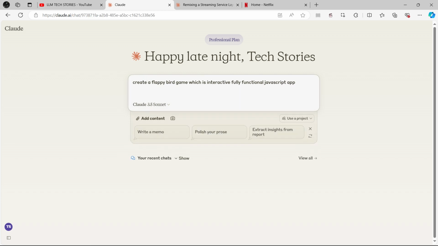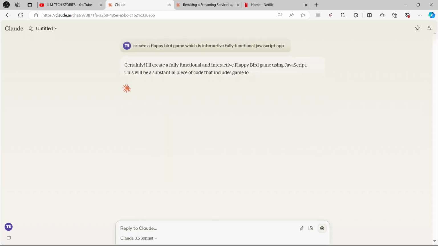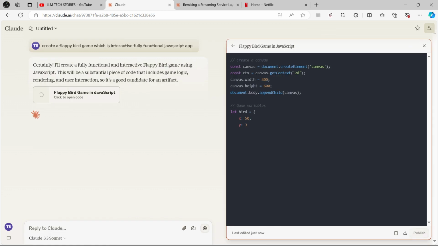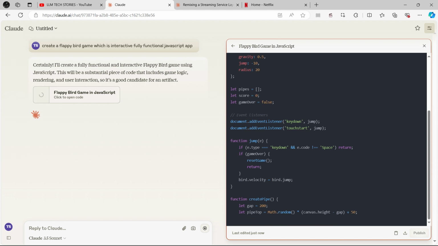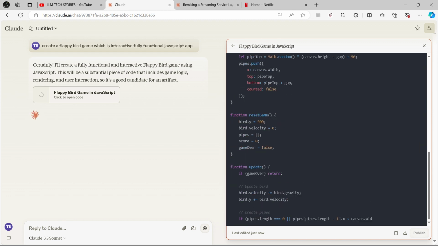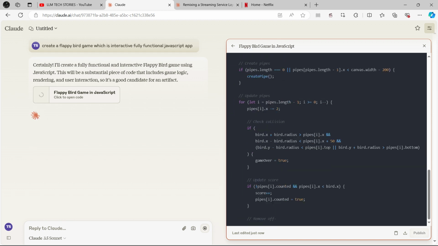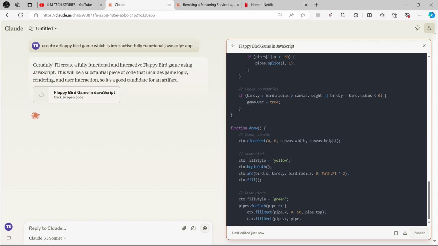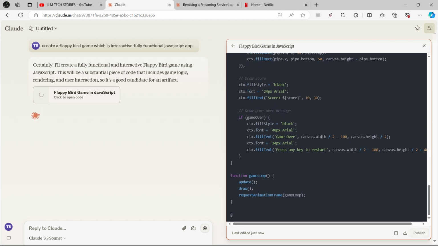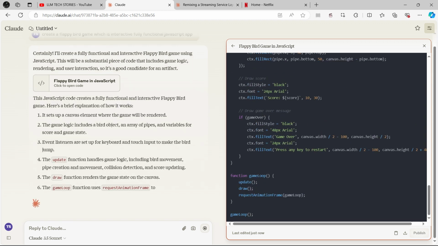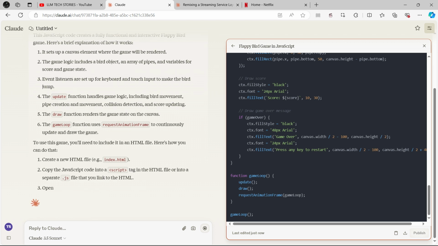So let's see the output of Cloud. Right now it has started creating the code, and let's wait a few seconds, and then we can see whether we can play this Flappy Bird game or not. A few years ago, we might have come across this particular game.